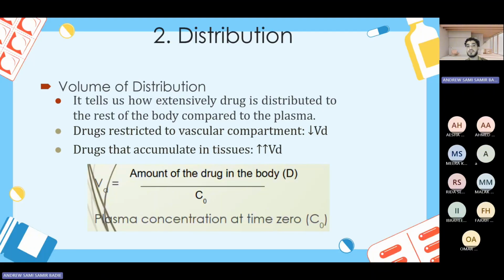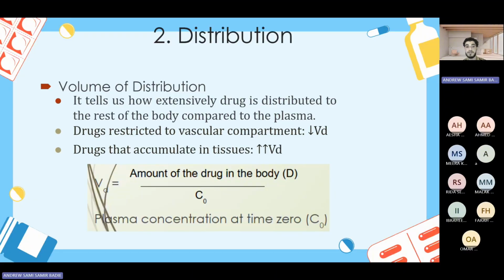Sometimes for a drug that needs to accumulate in another organ, for example the liver or the brain, we want it to have a high volume of distribution. Now, drugs with high volume of distribution are a double-edged sword. As they have a higher volume of distribution, the side effects can become more common since the drug is reaching more of the body. So if you can see here the volume of distribution equations, I don't think they're going to ask you to calculate, or they might, but most importantly, know the relationships.